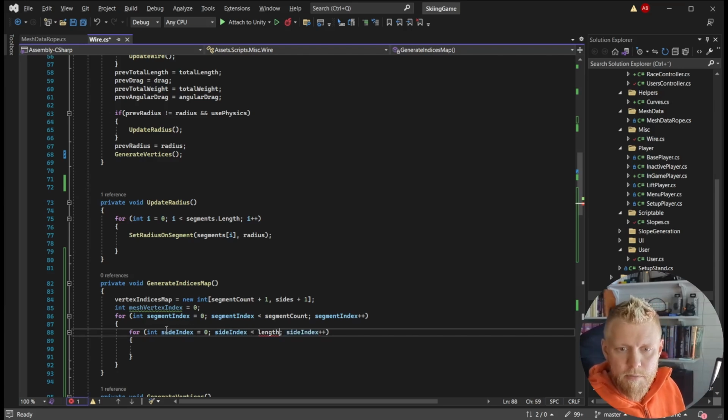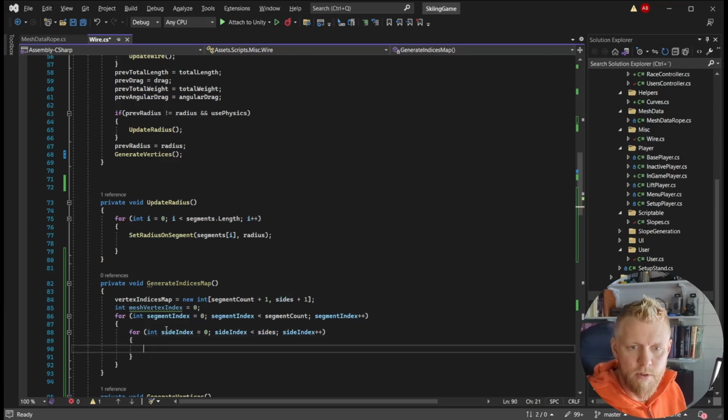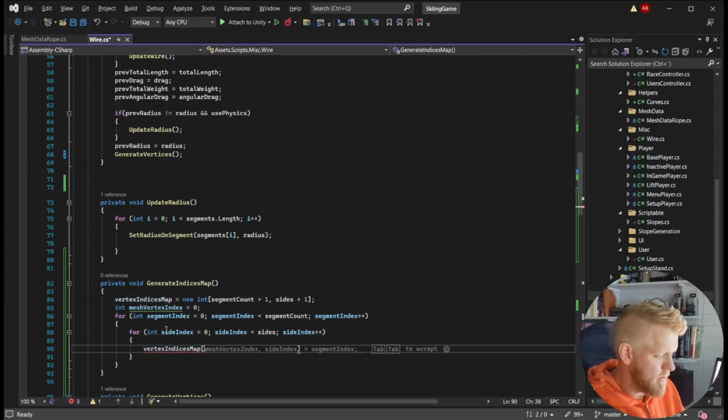Okay, so we're looping through all the segments and then all the sides, and we'll add vertex index map, which is segment index and side index.